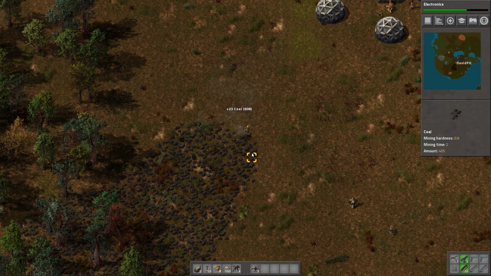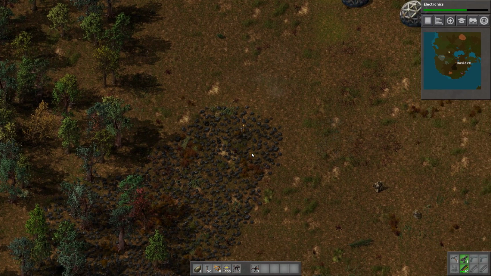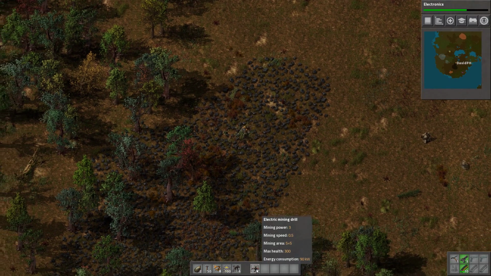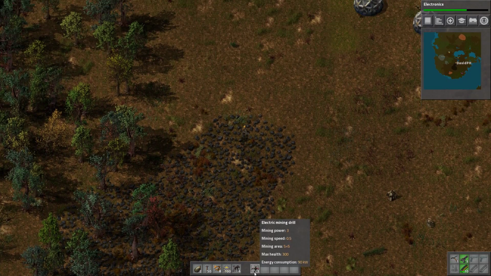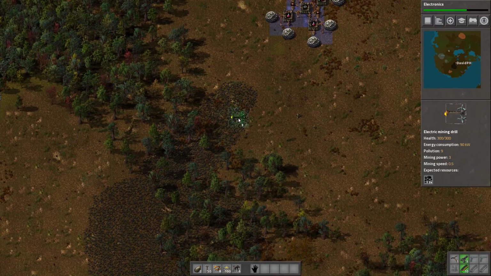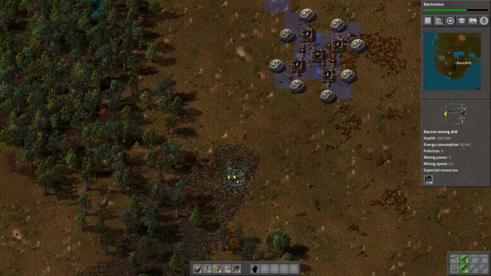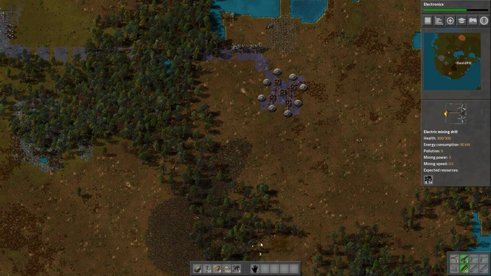So that should get me enough. There we go. Try and collect all the coal on the ground now. Should get me. Yeah, that should work. Good. All right. And I want the belt to come off like that, so I will do like that.